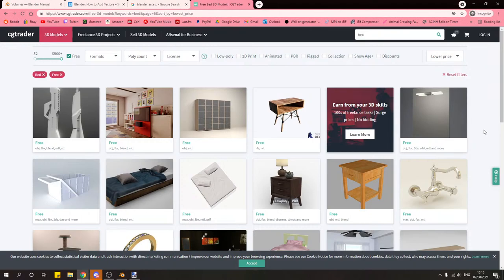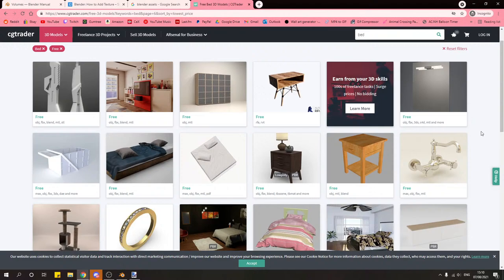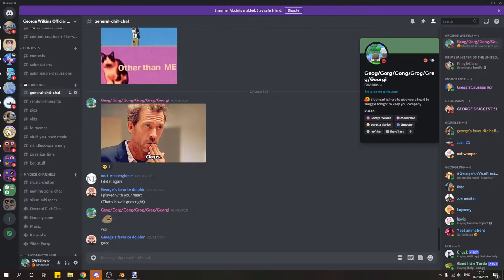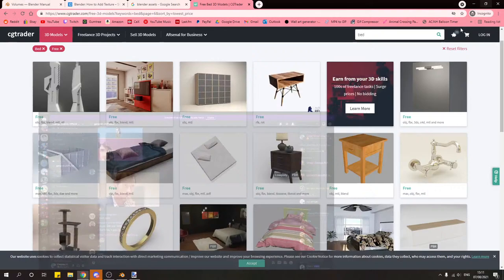I usually pronounce the G as a G sound because it sounds funnier. Georg. I mean, if we go on Discord, you can see my many names. If we just bring up Discord here, you can see there's Georg, Gorg, Gong, Grog, Greg, and Georgi. So that's how you pronounce all of them. Not the strange way Cora pronounced it on stream that one time. It's Georg, because the story of Georg is from Matt, my friend in real life who I've been friends with for years.